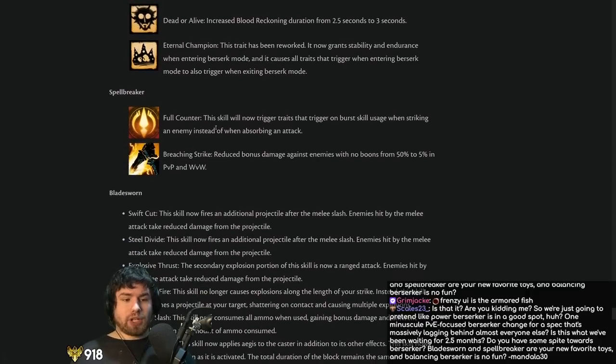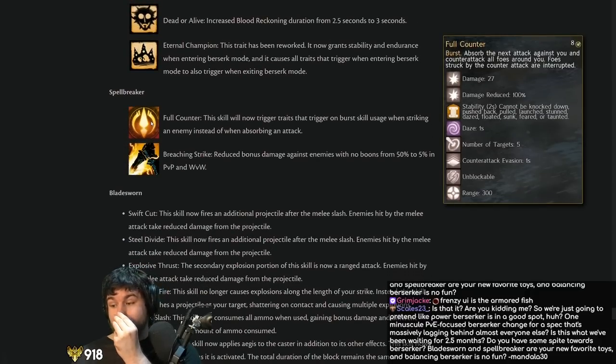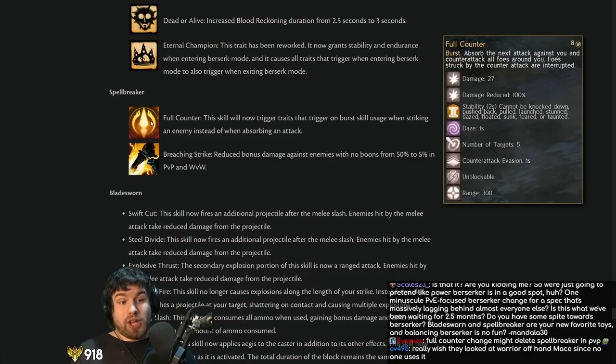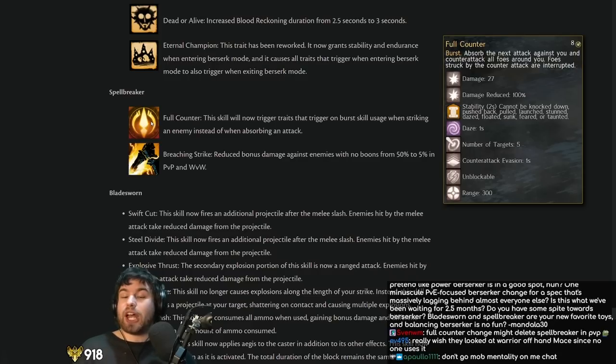We have a full counter. This is actually one of the big ones, in my opinion. Full counter, adrenal health and, say, Berserker's power. You will only get these effects if you actually hit someone with your full counter. Yes, this is big. That means you just don't get sustained for free just by basically spamming full counter on your warrior. Adds another layer of counterplay.